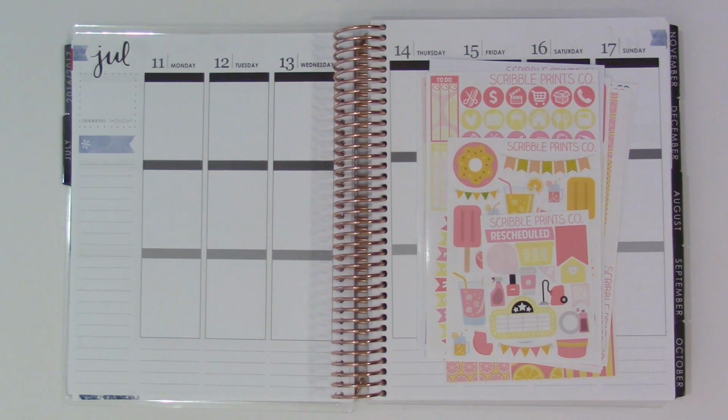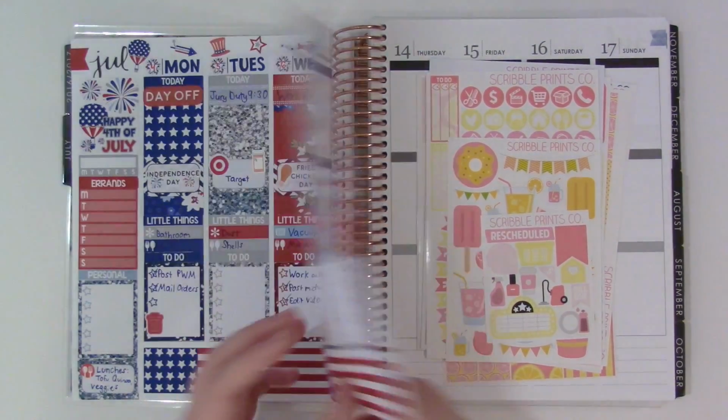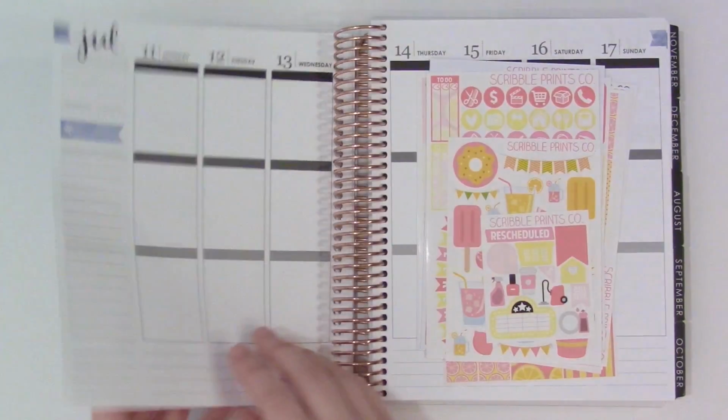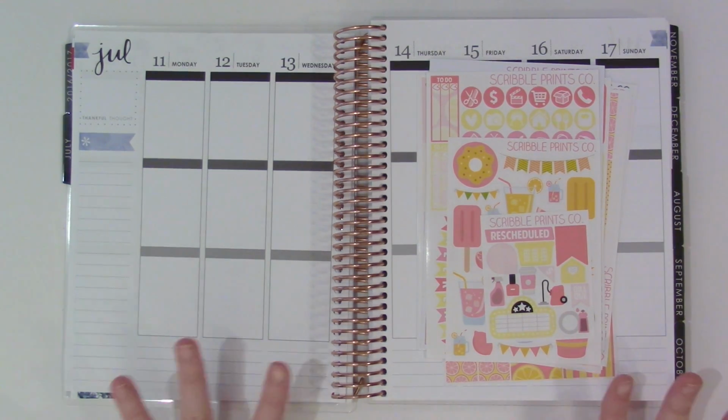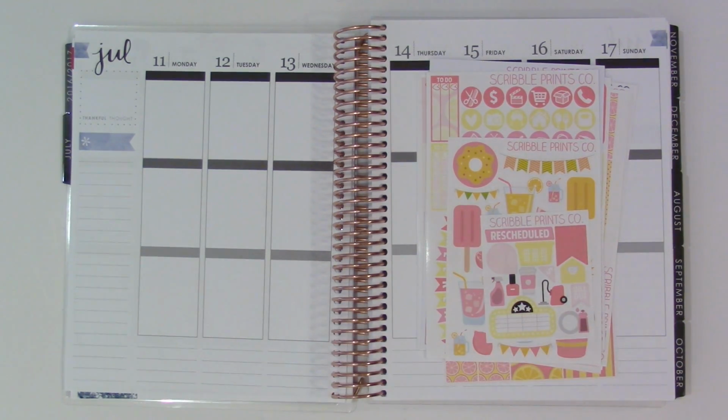The other ones all had red in them, or a color that was very close to red. And since I just did my red, white, and blue spread, I thought I'd do something with some very different colors. Another reason I wanted to do these colors is that they don't match the planner at all. And since I'm in the neutral now, that's one of the things I wanted to take advantage of, being able to plan with any color, any time of year.